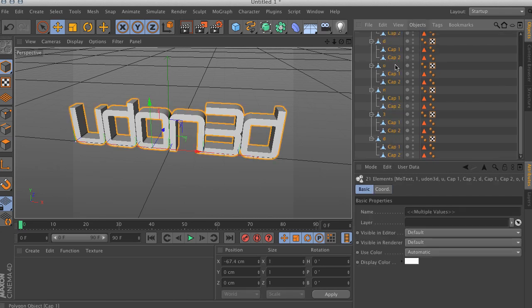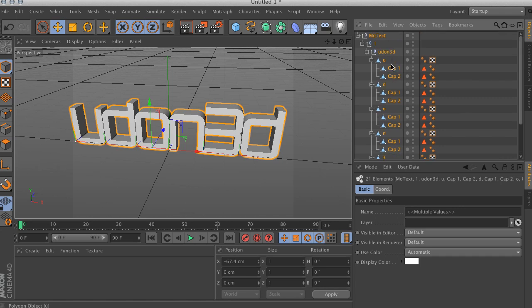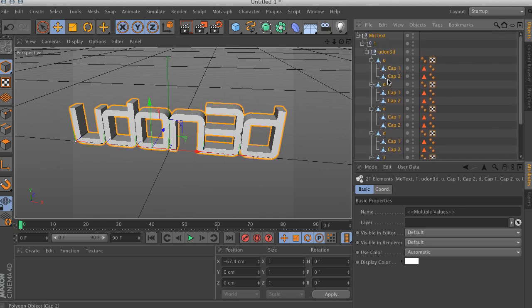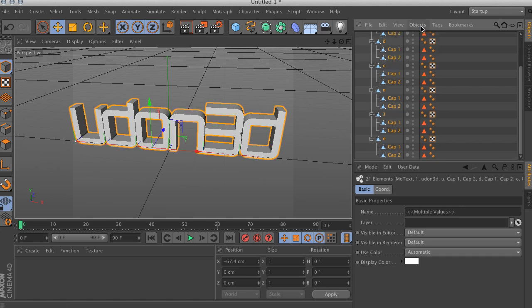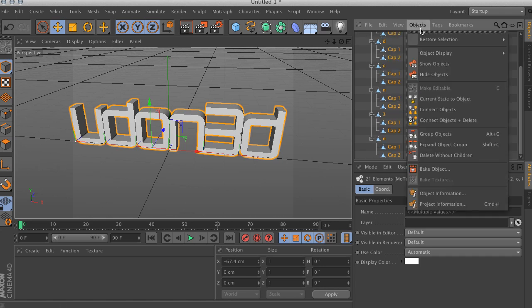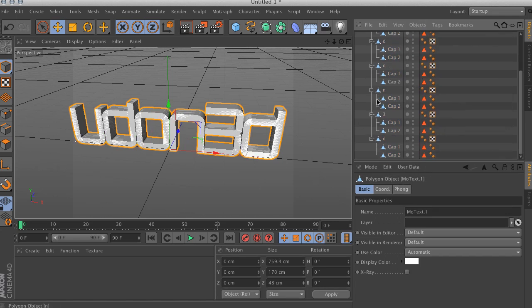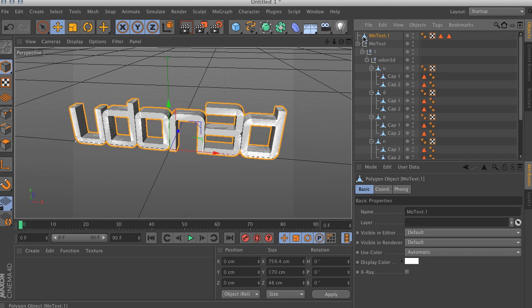After you select all of the objects, including the caps, so you open up each of these, click the pluses to open them up, and then go to Objects, Connect Objects. Bang.